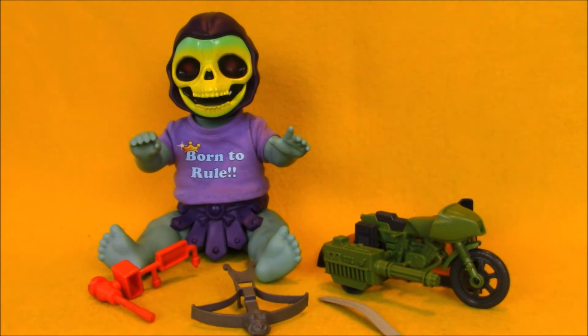I love to buy a new complete figure to add to a collection from a line that I don't have all of them. I love to find parts and pieces to complete old vehicles or figures that are missing a weapon. I especially love finding weird stuff like branded products that have licensed characters on them. That's the one area that I really missed out on this time. I didn't find any of that stuff. I'm sure it was there. I don't know if I was just in a funk, but we're going to start by taking a look at some parts and pieces I picked up here.